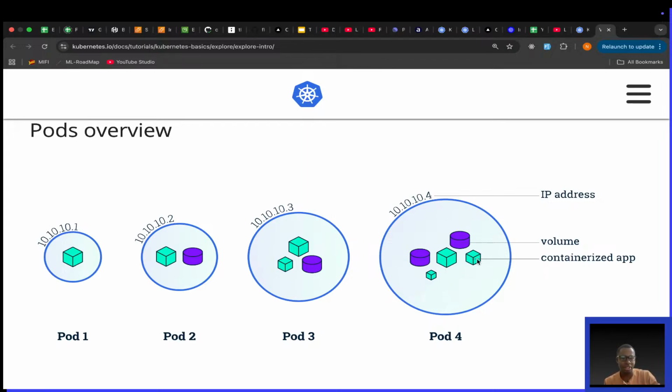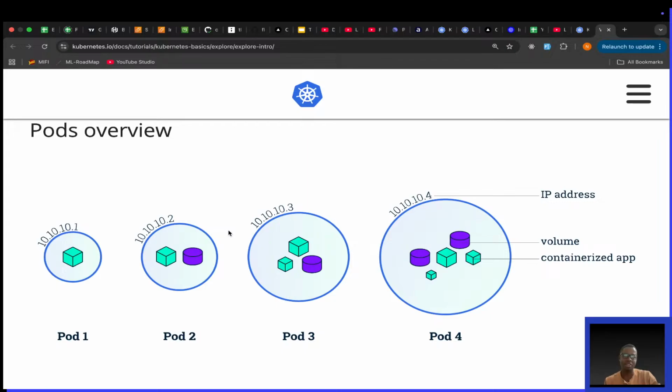These green cubes are containerized apps, and these are 2 volumes. So this is how it works. 3 containerized apps and 2 volumes. This one, 2 containerized apps, 1 volume. 1 containerized app, 1 volume. And only 1 containerized app, no volume. So this is what a pod is. Very simple to understand.